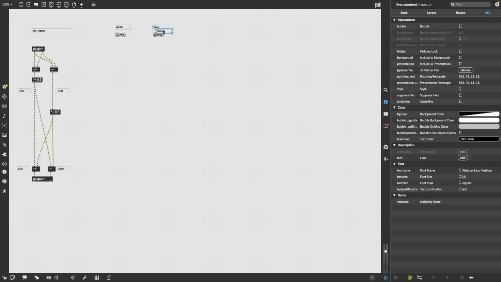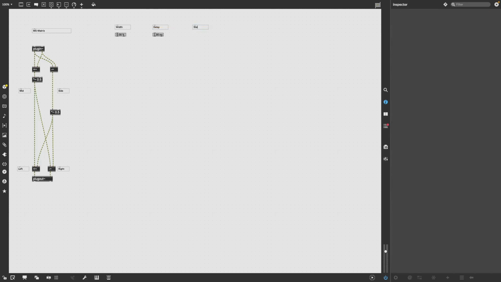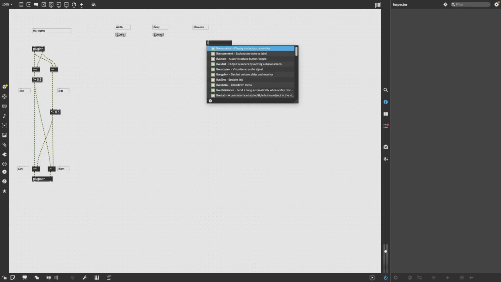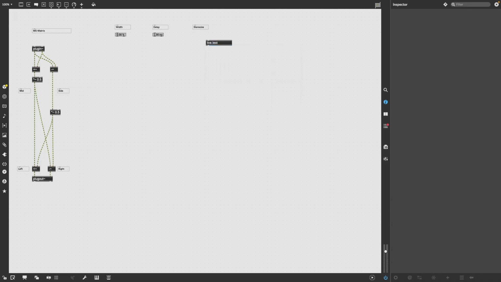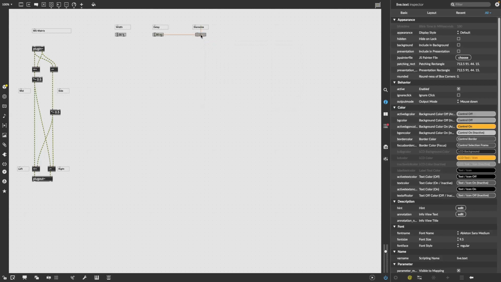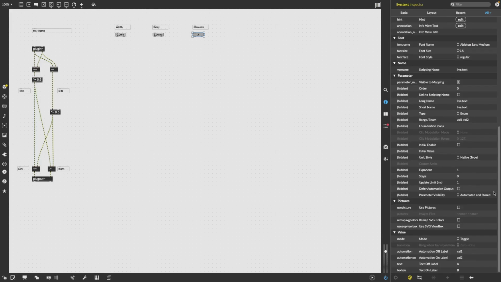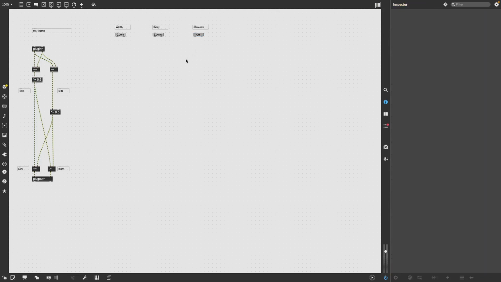And then the last parameter is our stereo parameter. For that, we're gonna use a live.text object, and we will label it just with an on or off message. And that's kind of it.